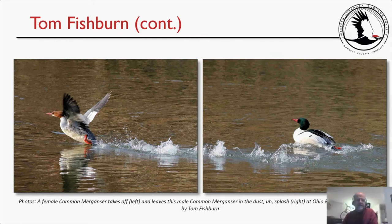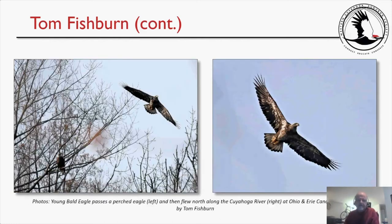I really enjoyed seeing the female taking off from the water the way it was. And the light at that time when I was there too, depending on the position of the birds, made a difference on how the color came out. That one of the male was one of the better ones, because a lot of times the head came out dark that I had. Okay, good. Go to the next slide.